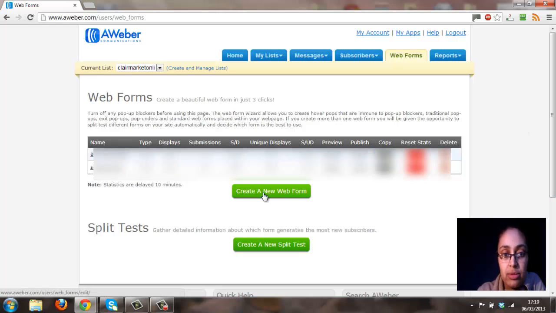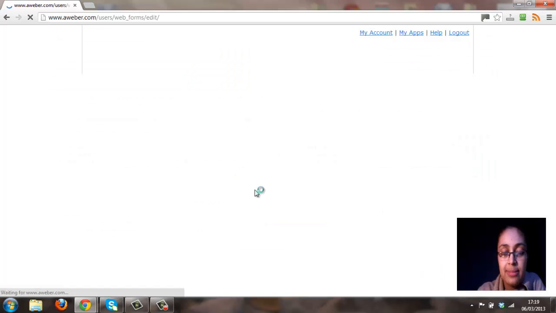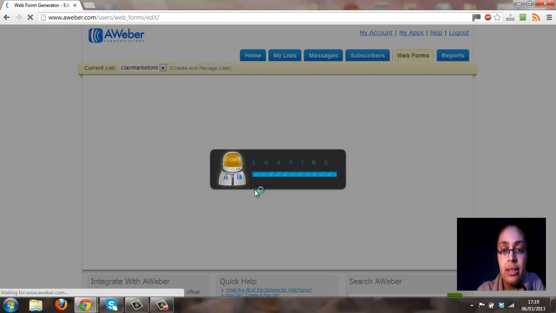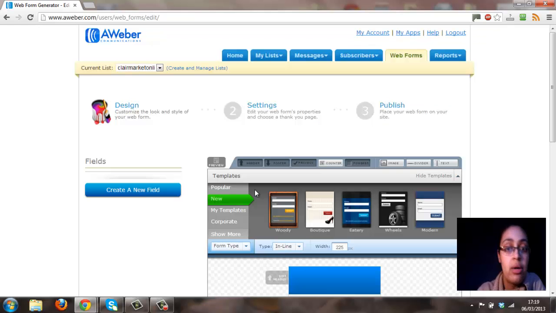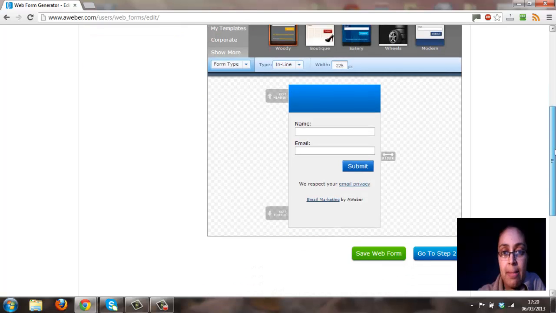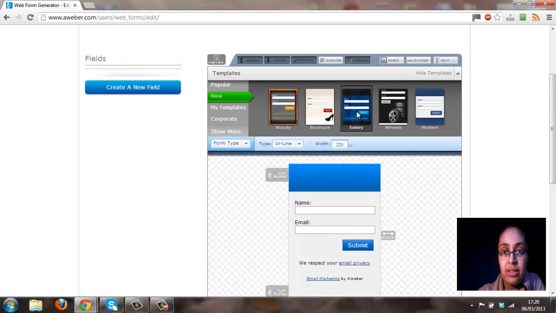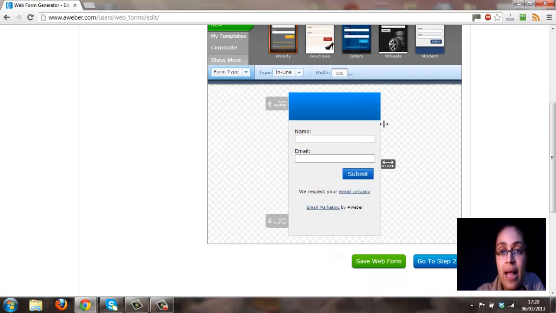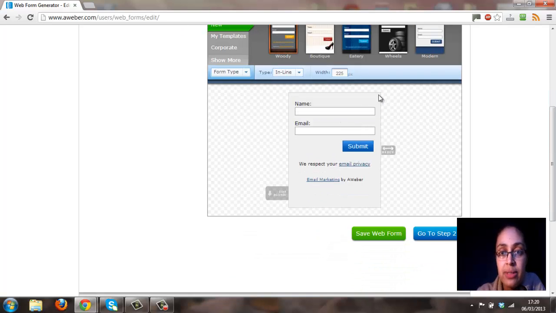So if you go to create a new form, this is a little opt-in form that's going to appear on your unique landing page. All you need really is, I'll get rid of that, I'm just using the basic one. As you can see, there are loads of different options, but I just like to keep it simple for this purpose anyway.